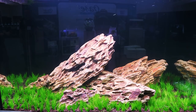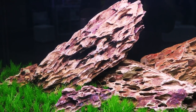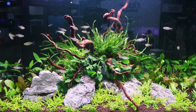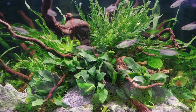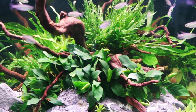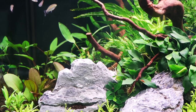Here we've got another display — I like this one. They've got some cherry shrimp in here, very simply done. But I think it shows the power of what aquascaping can be: you just need a little bit of stone and a little bit of plants, and you can have something that looks pretty nice. This was another display, and again we're keeping some relatively common fish here, but they're showing off well because of the aquascape. When the aquascape can take on some of that visual desire, the fish just look that much better. And these fish, as they grow larger, would look even better because they'd get more color.